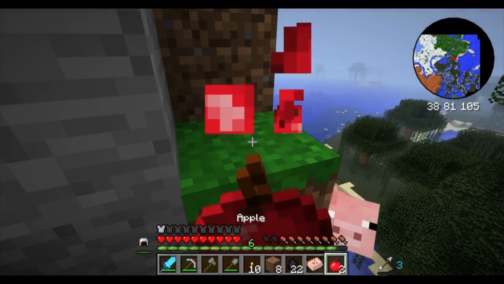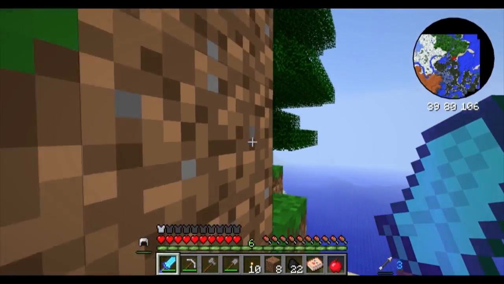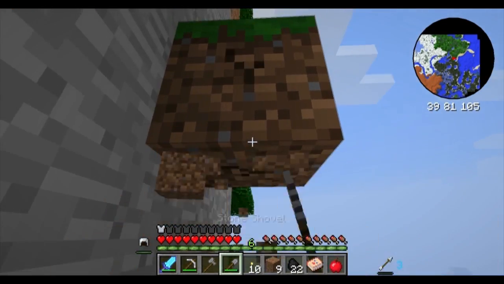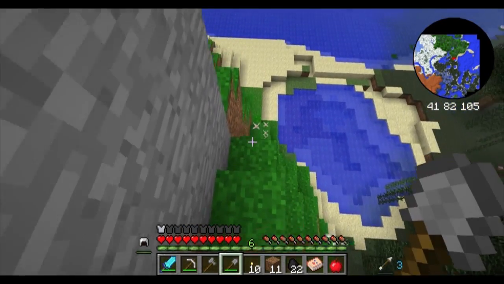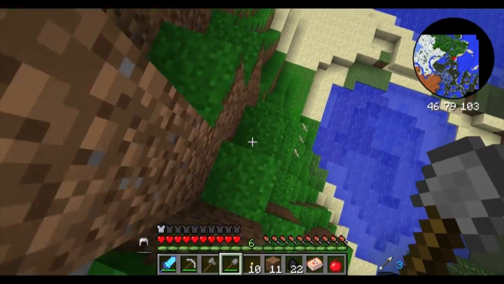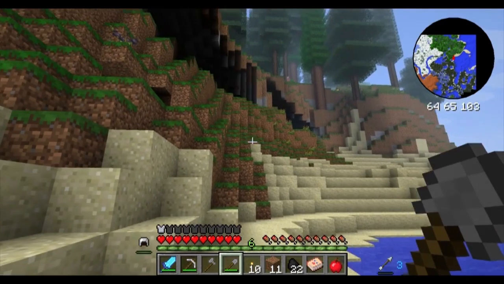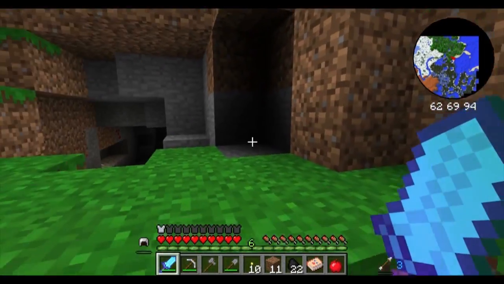Where are you? I'm up on the hill here. What hill? I went up this mountain to get the coal and stuff, I told you. Oh, that mountain. Sheesh. We are doing great at the beginning. If our other modded Minecraft server was like this when we started out, we'd be doing so good.